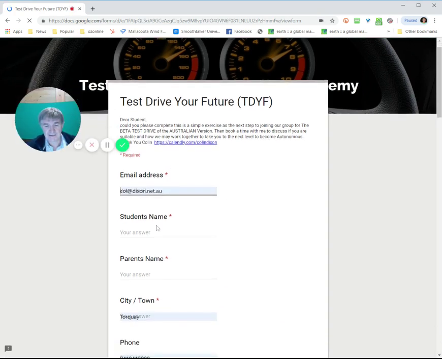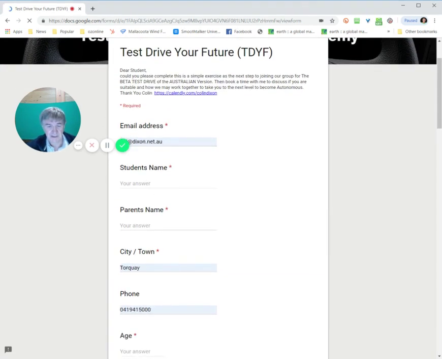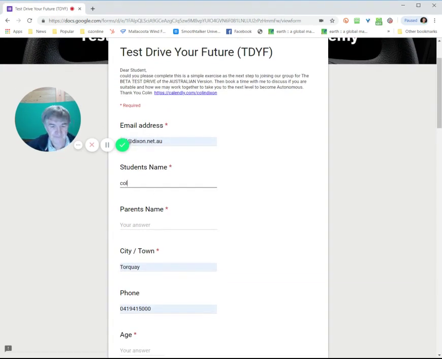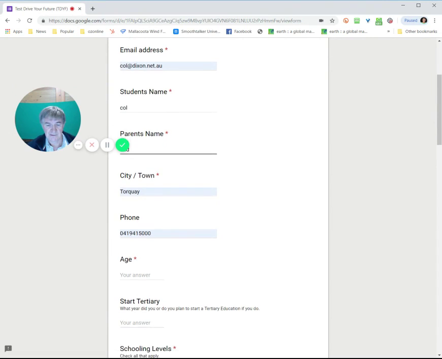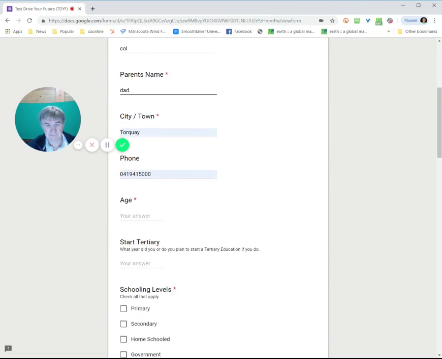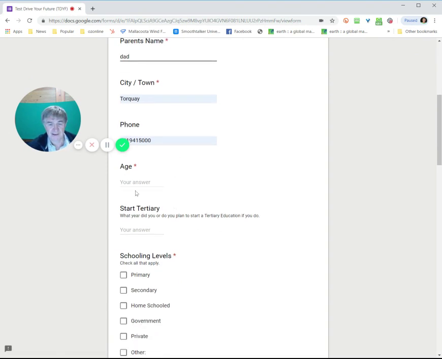So basic information like your email address, type in your name, type in your parents' name, the town that you're from, your phone number, which you don't have to put in because we're not going to contact you on the phone, we're going to use the internet, but put it there if you like.